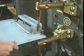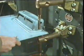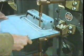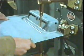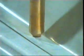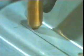Another method of joining where the heat is supplied electrically. This time a current is passed through the join via a pair of copper electrodes. It's a form of resistance welding known as spot welding. Let's see the weld being made in cross-section. The action has been slowed down.